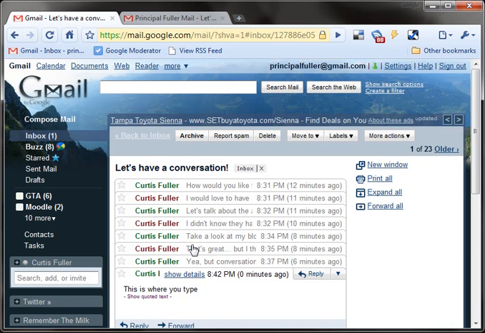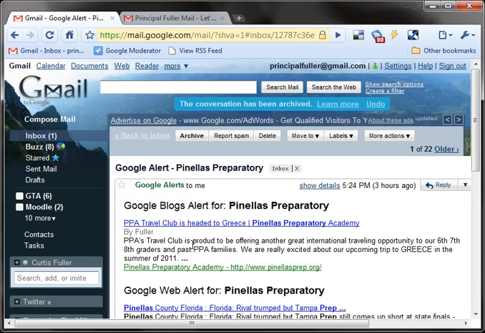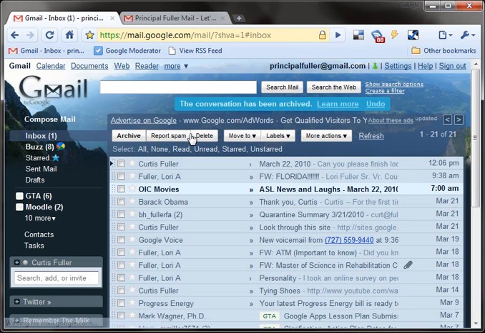And let me show you what that looks like. I'm going to hit the left bracket key. So it archives that one and takes me to the next email. Normally when you hit archive on the menu bar, it takes you back to your inbox list. By using the brackets, it just saves you one more step. You don't have to keep coming back to the email list every time.